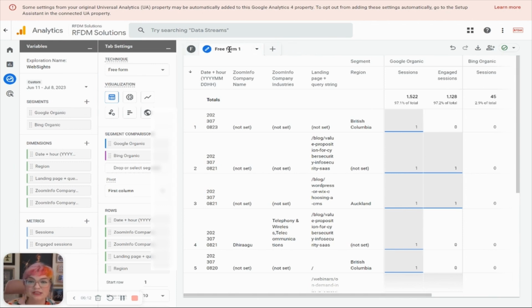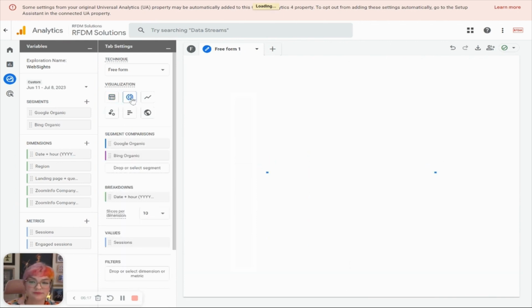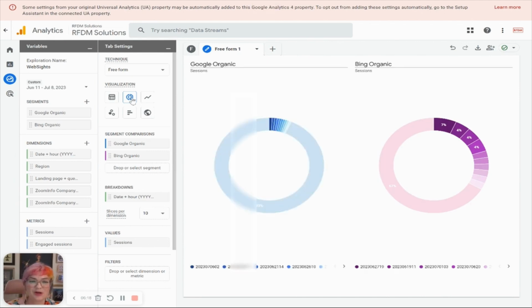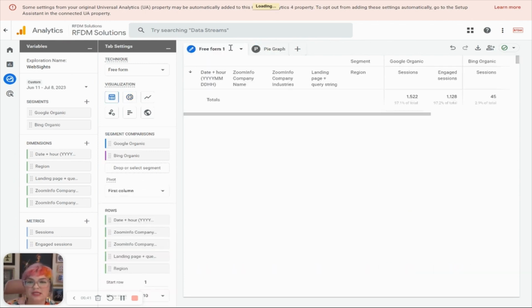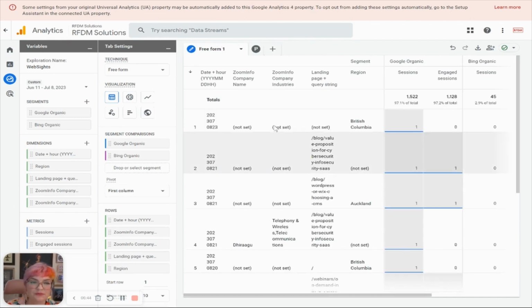And hey, say you wanted to do a different visualization of this, you could change it to a pie chart. This doesn't necessarily work for every bit of data, but you get an idea of that. You could change the different styles, line chart, bar chart. These are really handy. You can also name these. So if you wanted to call this pie graph, and then you could name this if you wanted to. And it's actually pretty easy.